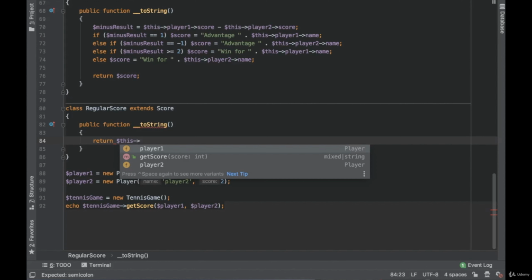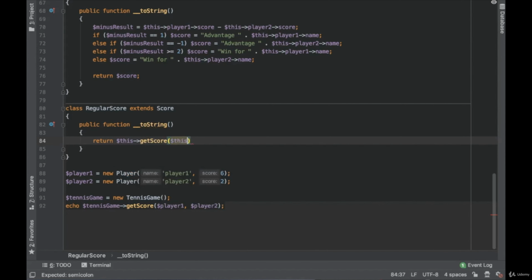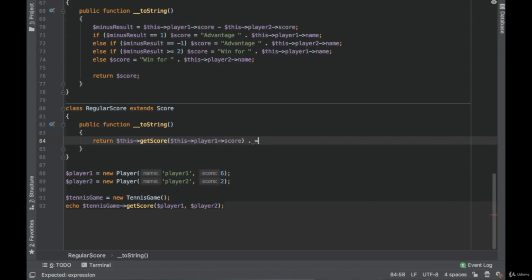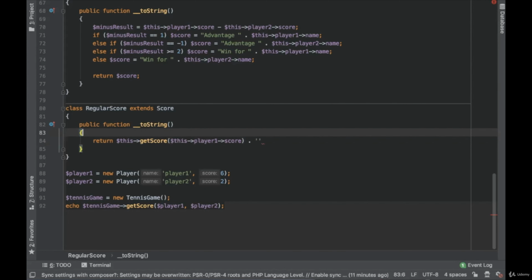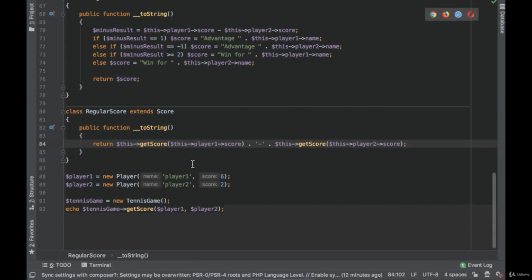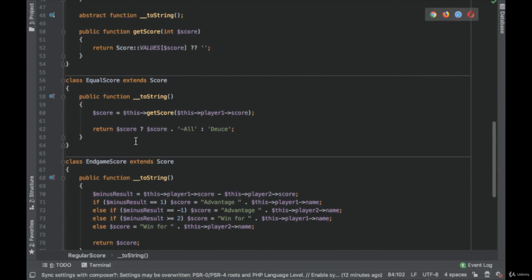Return this getScore, this player1 score, concatenate it with minus and we'll concatenate it with player2 score. This is just that simple. 2 big switch statements changed to a more solid code.